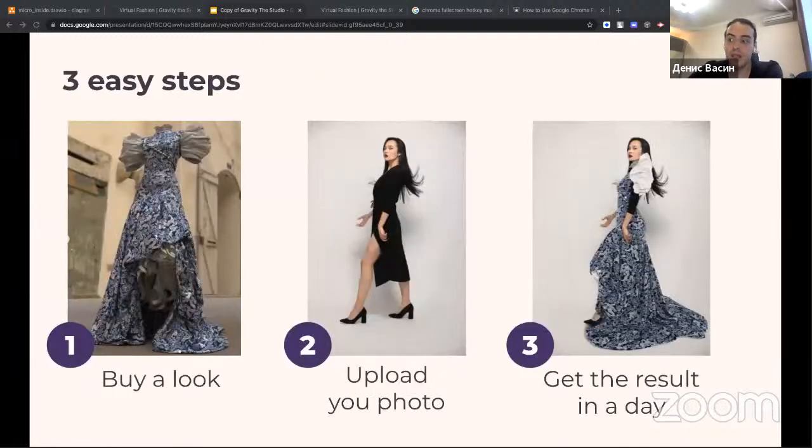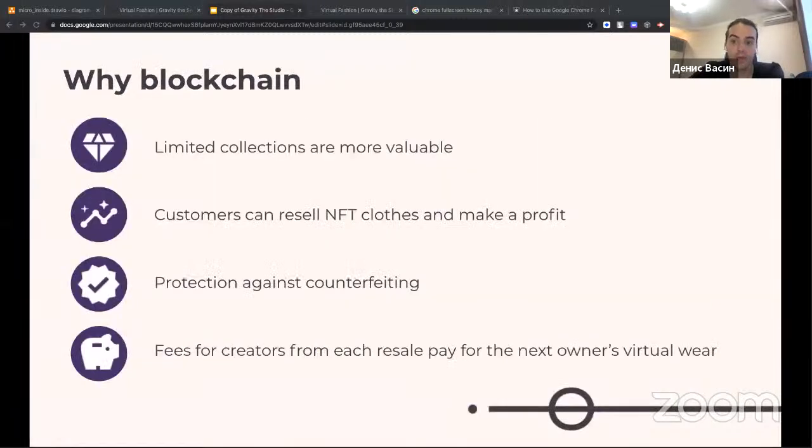You can wear them in three easy steps. You go to our website, you buy a look, you upload your photo, and you get a result in a day or two. So, well, there are other teams doing this, but we're doing this on blockchain, because we see the perfect way to collaborate.